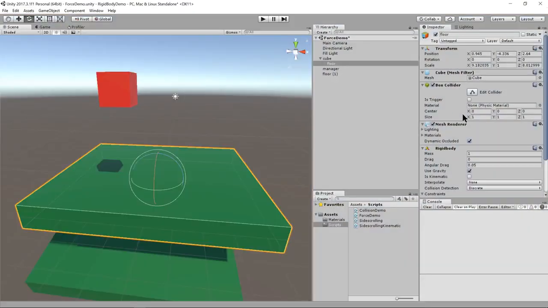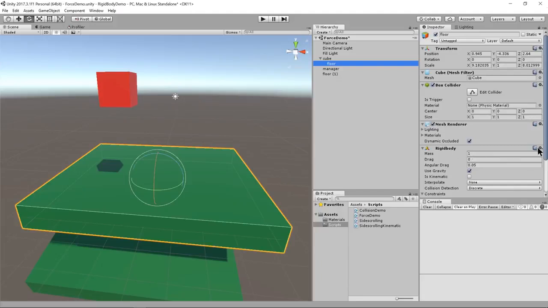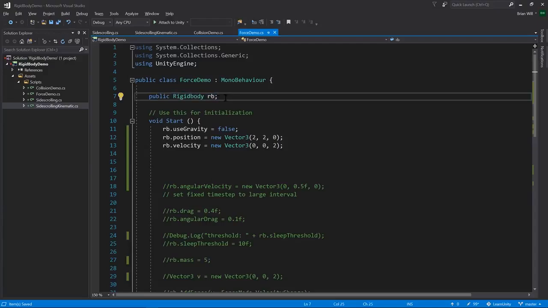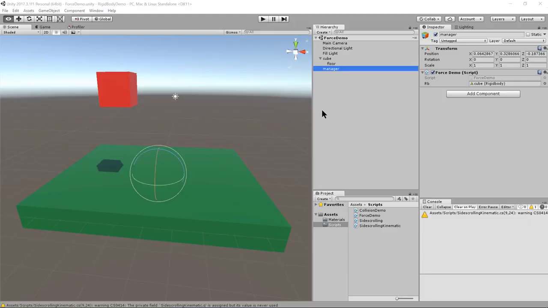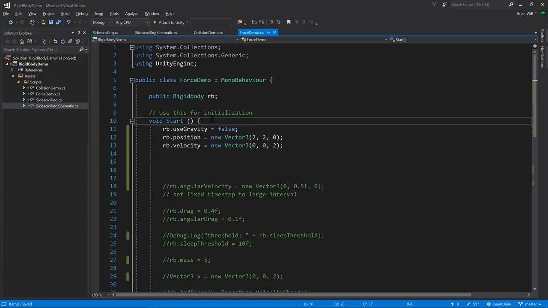Now, I could come here and give the floor its own rigid body. And so now collisions of this floor collider affect this rigid body, but not the other one. And we're going to see some very strange business here because the floor, when the cube moves, the floor moves with it. But then it also has its own collisions applied. Some very strange stuff is going to happen. Let's see what happens. Okay. Well, it could have been stranger, but still. You can do this. Unity doesn't stop you, but I don't think there's any real legitimate use case where that makes sense. So yeah, understand generally rigid bodies shouldn't be children of other rigid bodies.